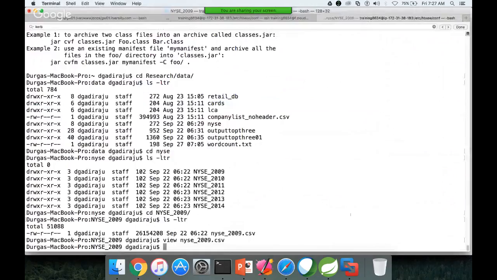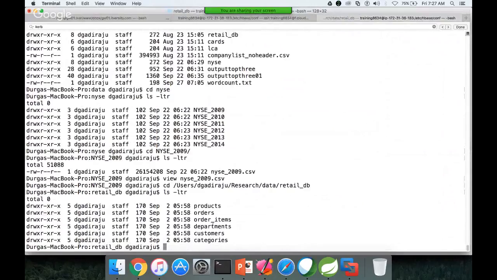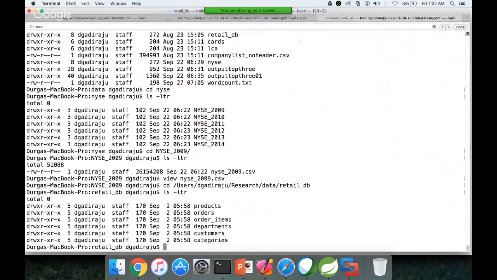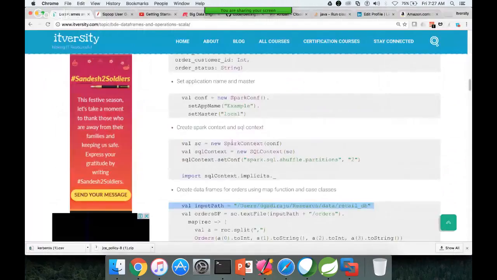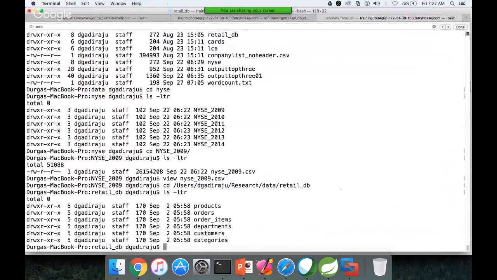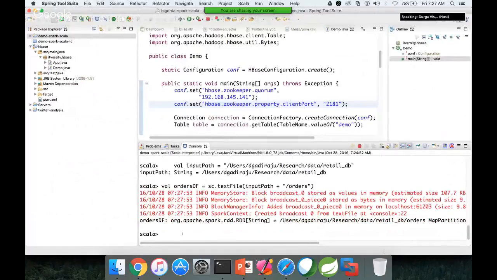Now let us understand how to read the data. First, I will try to read the orders data. If we go to the input path location, there are orders and order items. We want to read the orders data. This is what will read the orders. You have already seen this, so I'm going a little bit fast.